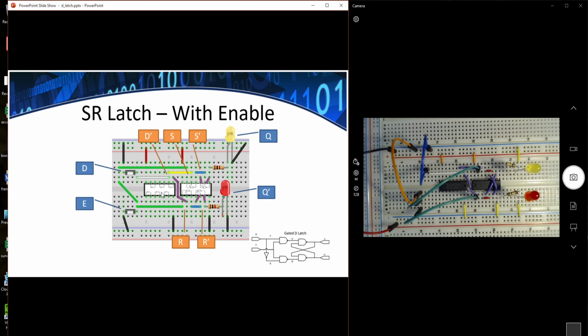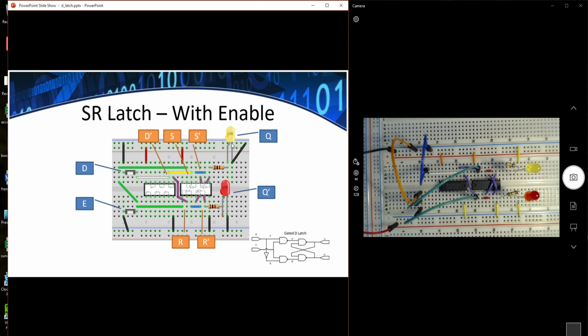All right, so showing the internal gate logic connection to the pins, we can see our 74LS00, our quad NAND gates, are still set up the same way we had for the SR latch with enable. S prime is going into this NAND gate up here, and R prime represents this lower NAND gate here, and then our S is going into this NAND gate up here and then down here.